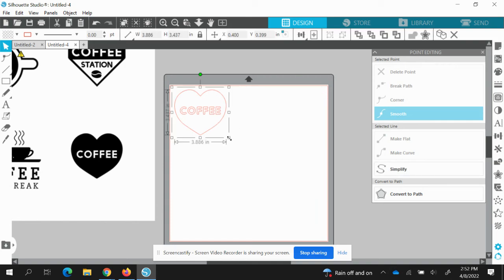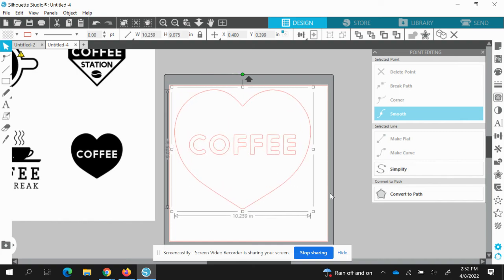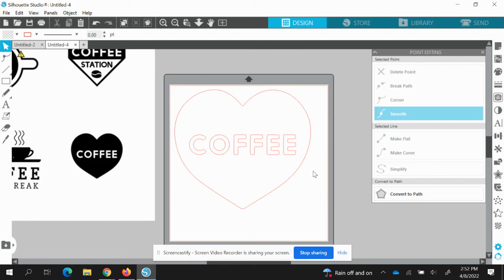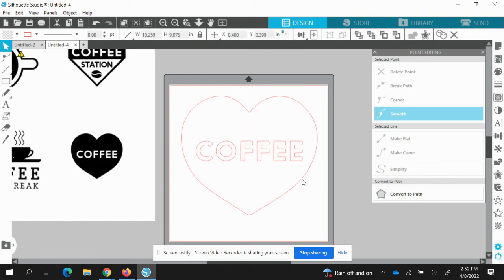Also keep in mind the size. So when you click on the image, it'll show you the size. A corner pocket logo, we usually do between 3 and 4 inches. So this would be a good size for a corner pocket. If you wanted it front full center, you could go all the way up to, again, this is a 12 by 12, but I wouldn't go much past 11. You don't want it to stretch too close to the edge. And actually, the vinyl that we buy, the Caesar vinyl, is 11.8 inches wide, so it's not quite 12 inches. So, but you get to the size you want.